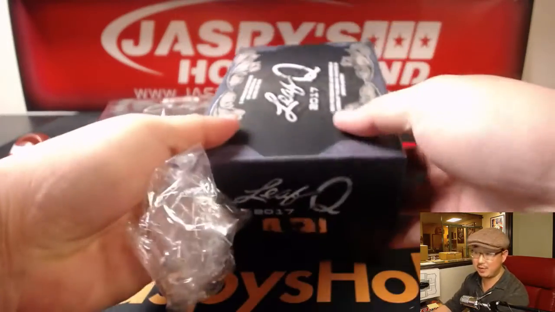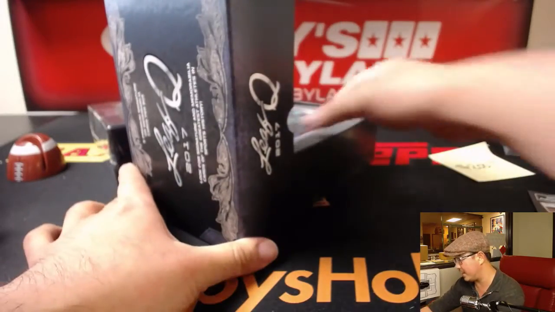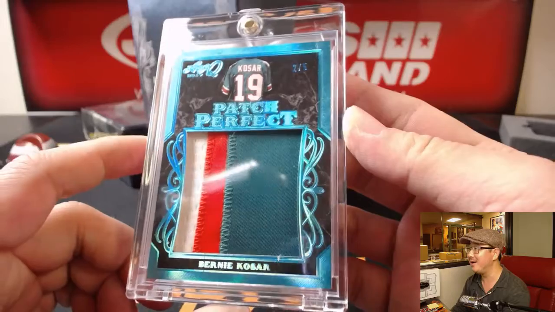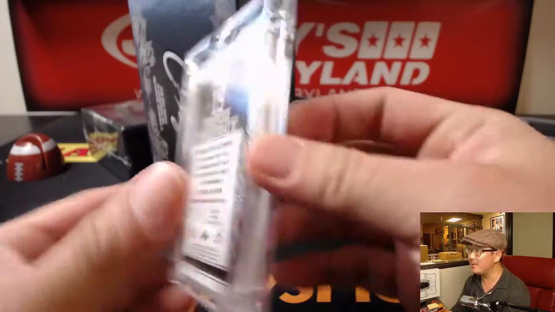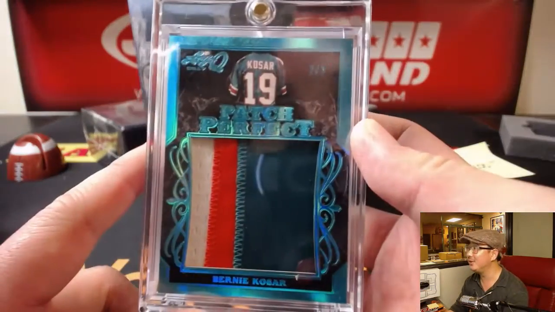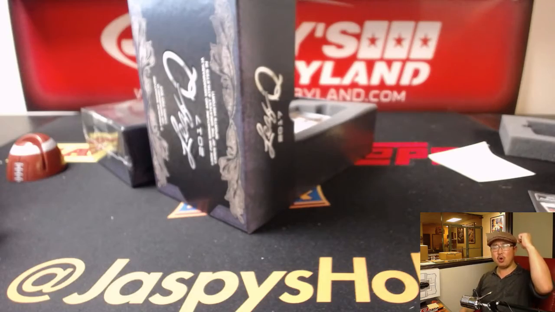Two more boxes go. This is a full case pick your player break. Another one will be posted on JaspysHobbyland.com. We have, nice, Bernie Kosar, 2 out of 5 in the Miami Dolphins colors. Who's got the Kosar? That's J-Mac. J-Mac with the Bernie Kosar, and it's 5 too. There you go, Justin, all aboard the Big Hit Express. Woo woo!